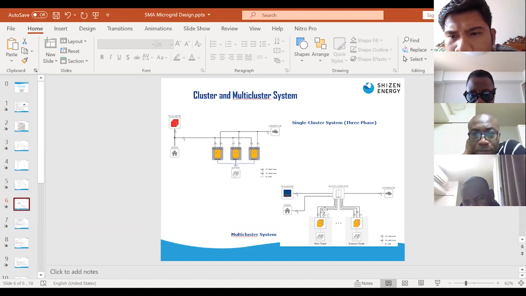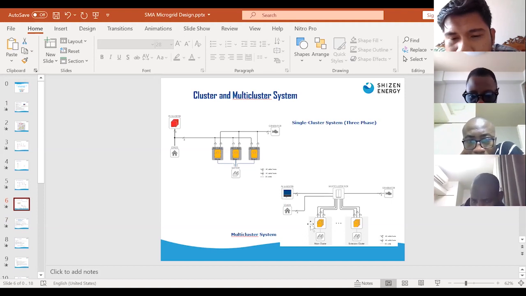This one? Which one? This no, the yellow. This one? This is the converter, right? This is the battery inverter. Okay, it's the battery inverter. Yes. So you have two separate designs. One is three phase, and the other one is single phase. So you combine these ones, or they can be the same.